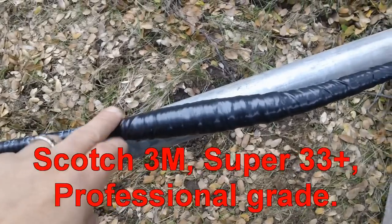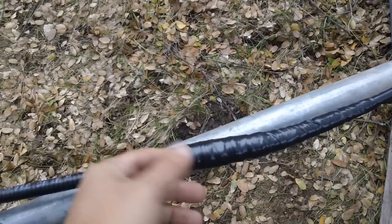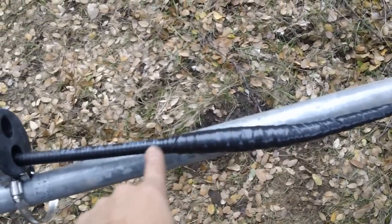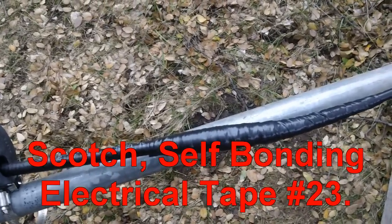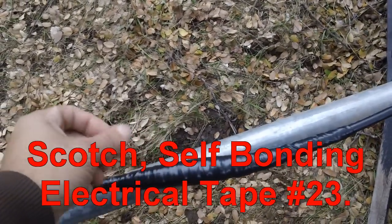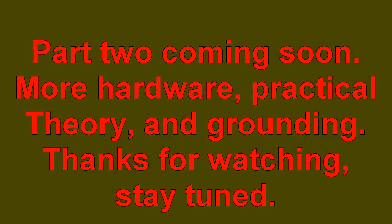Your number one enemy out here is the elements — I've mentioned that many times before. I started with a base layer of electrical tape, wrapping from top to bottom and then bottom back to top, so the orientation of the wraps is like shingles — one on top of the other — so when it rains, the water just slicks off on its way down. Then a layer of rubber self-fusing tape using the same top-down, bottom-up method, and finally two more layers of electrical tape on top of that.